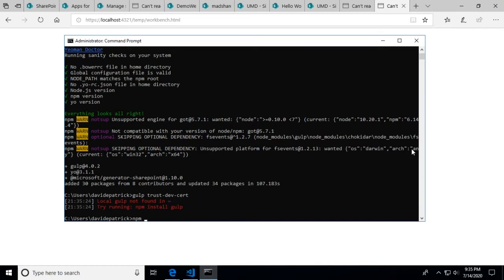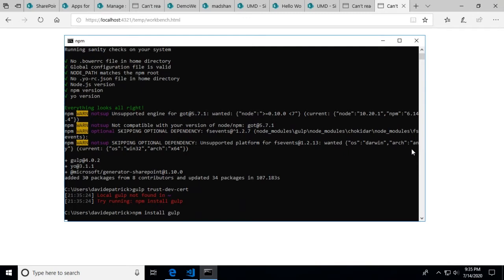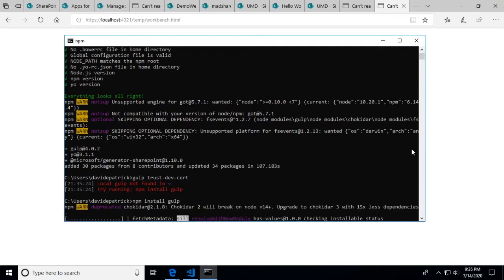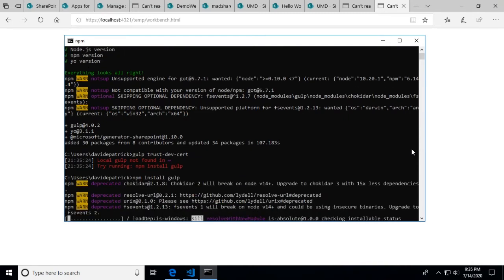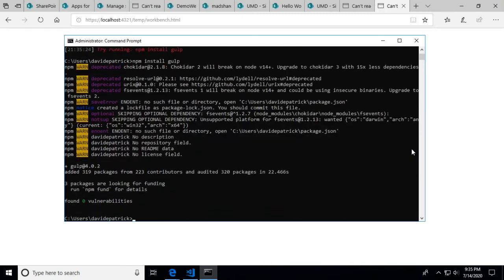So looks like, did I uninstall my Gulp? Maybe. That's okay. We'll just reinstall it. I think I did that 3-in-1 installation. I'm not sure what happened there. I might have uninstalled something I didn't mean to uninstall, but it's nice that it tells me, hey, maybe you just need to put it back in there. So that's exactly what I'll do. So we'll give that a second to reinstall Gulp, and then we'll do our certificate. So while that's doing that, we'll pop back over to the, oh, okay. I thought that might take longer, but it didn't.